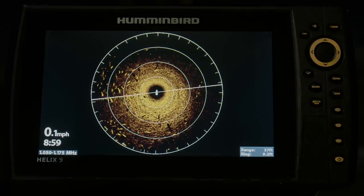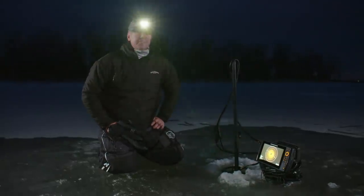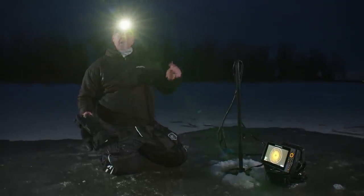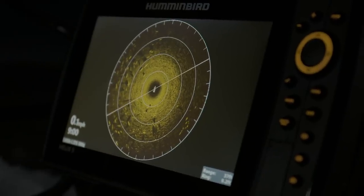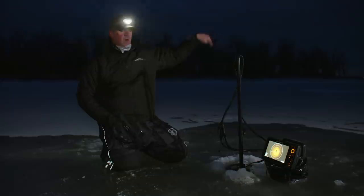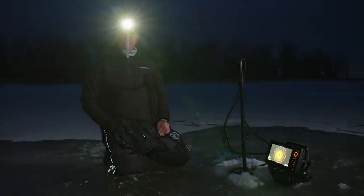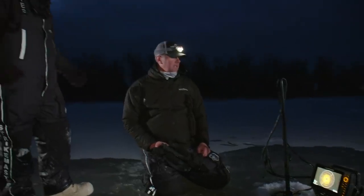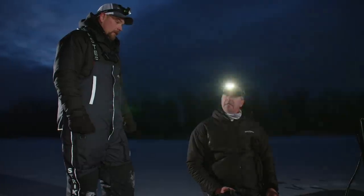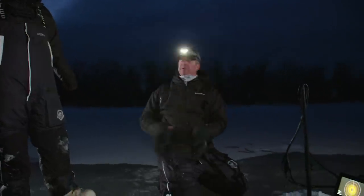Holy smokes. We found them — that is a mother lode. Just so many fish. We're fishing a backwater through the Missouri River, an area that's got a good crappie population. Just a featureless backwater elbow off the main river. It's hard to find these fish — there's nothing to hold them, no deep water, it's all shallow — a sand silty bottom, all about four and a half feet of water. We landed right on them. We could set up the hub anywhere in here and we'd be golden. Let's get some fish.